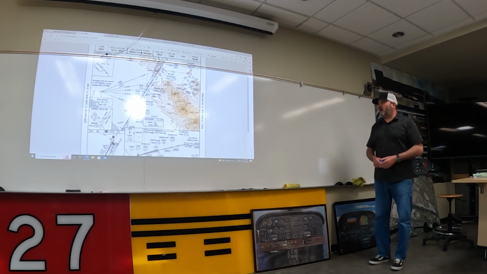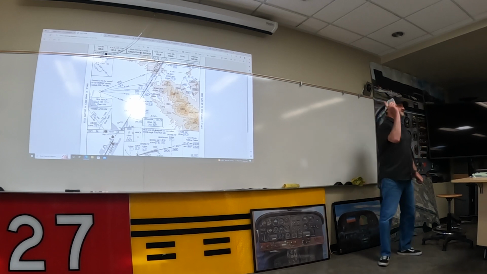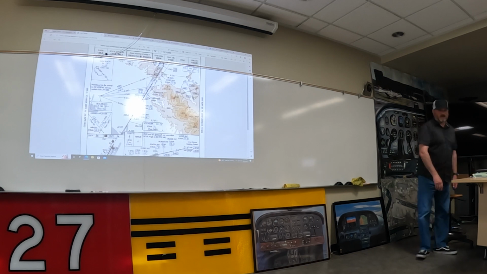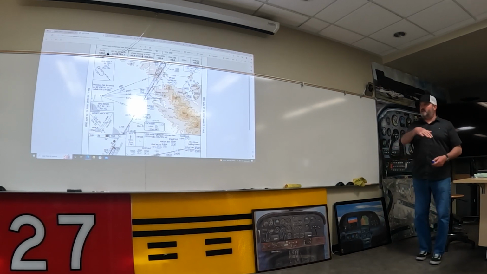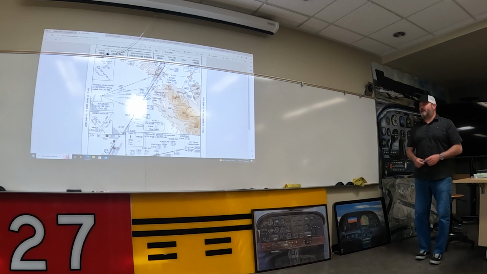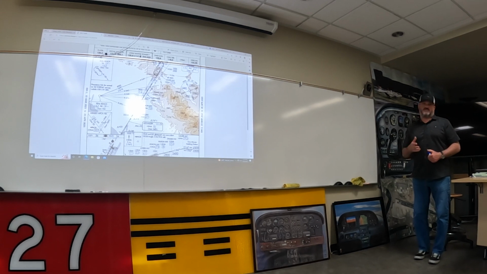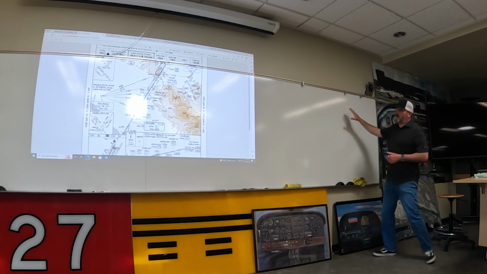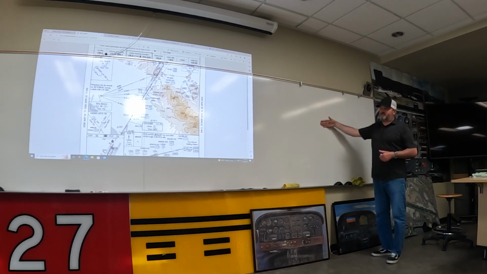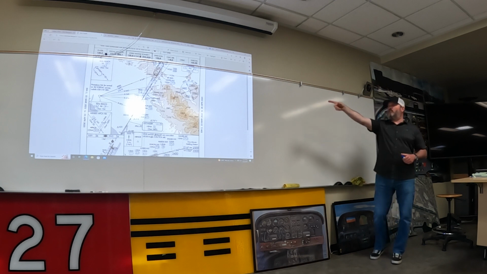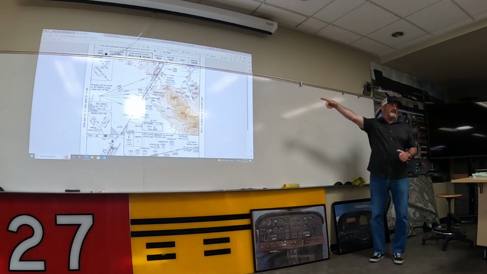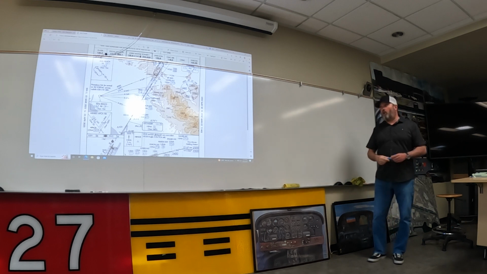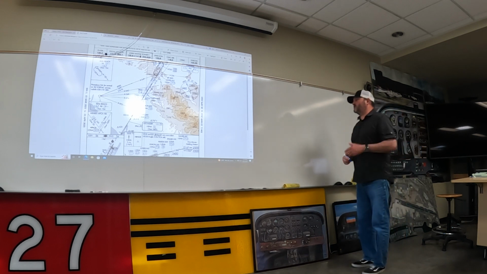So let's talk about holding procedures. This is going to be reviewed for people in the lab class. However, it'll be a good review. It'll be a new introduction. So here's how I'm going to break it down. I'm going to break it down into the hold procedure itself and the entry procedures. So we're going to talk about the hold itself, the positions or parts of the hold, and then we'll be more specific, i.e. we'll talk about the entry procedures. Good?